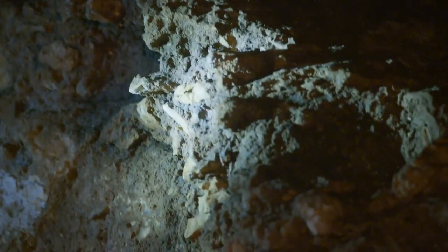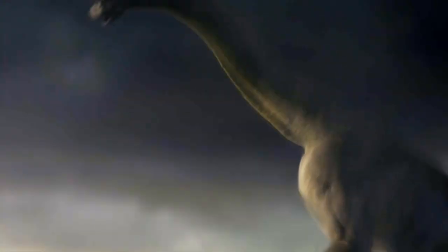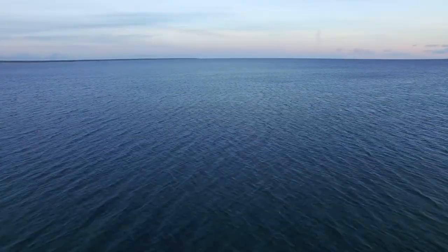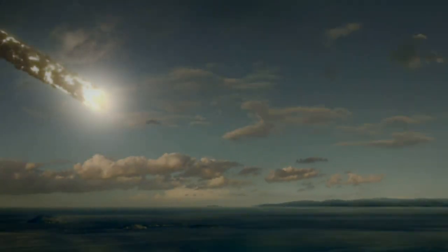Are we looking at essentially a mass extinction event? Scientists have identified five previous mass extinctions over the past 500 million years. The first was 450 million years ago, when 85% of marine species disappeared, possibly triggered by a burst of gamma rays from a nearby supernova. The last, and probably most famous, was about 65 million years ago, when a massive asteroid hit the planet, triggering events that led to the death of the dinosaurs.